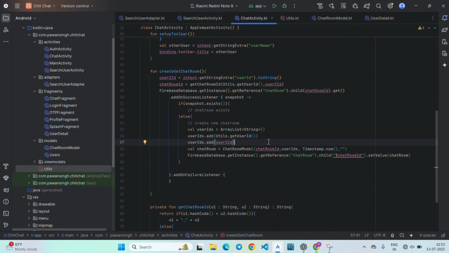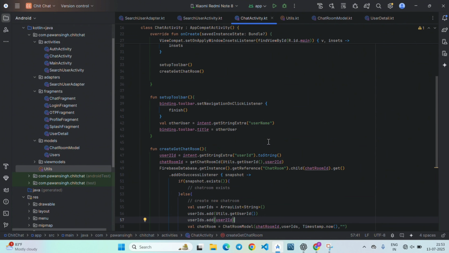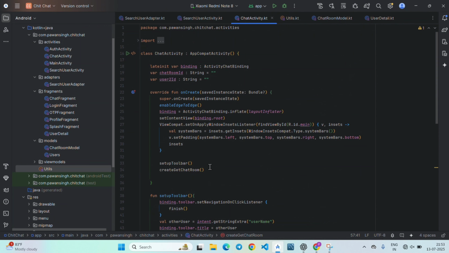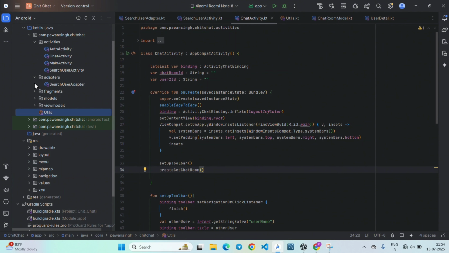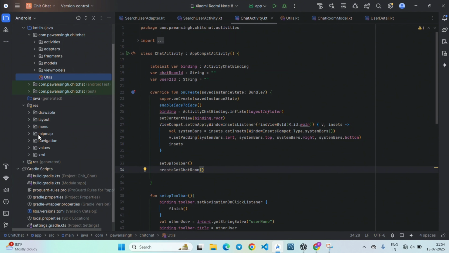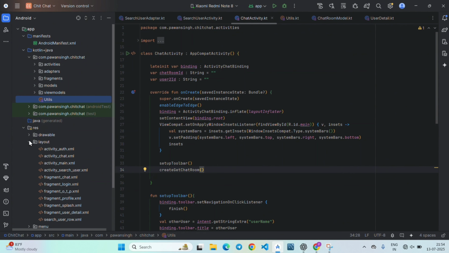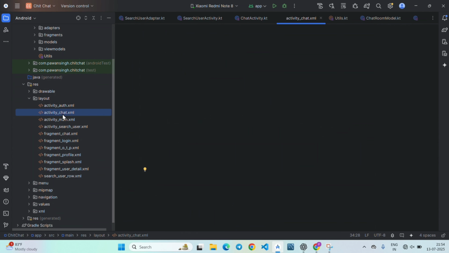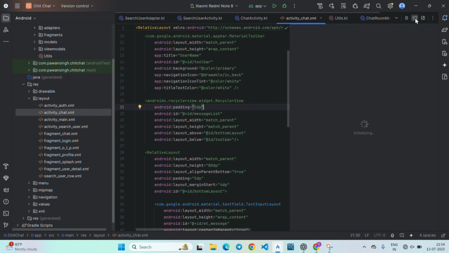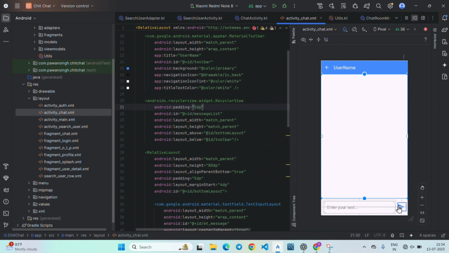So in the previous video we built a chat room, and in this video we will be implementing the messaging feature in the backend. So this is where we left in our last video. Let me firstly minimize all those packages. Now open the layouts, and inside the chat activity, let's split the view. Okay, so it is loading, and inside this you can see we have a send button and an edit text.